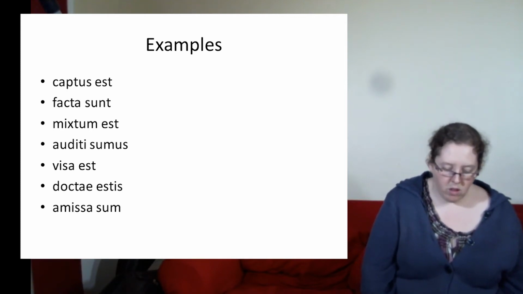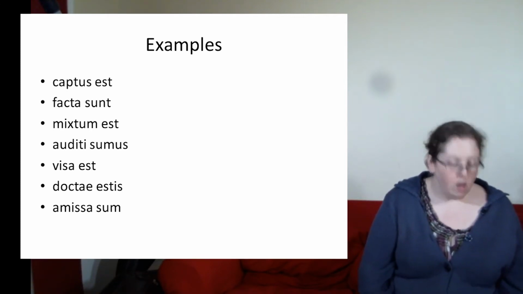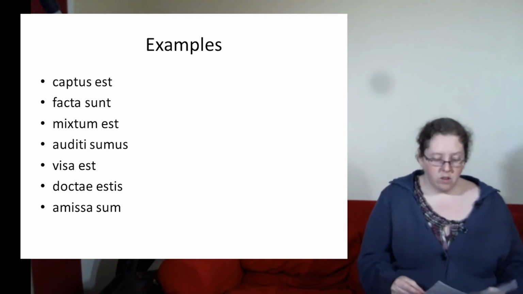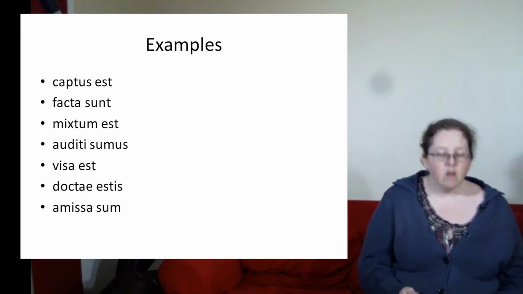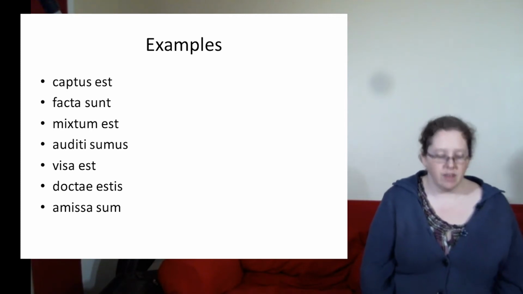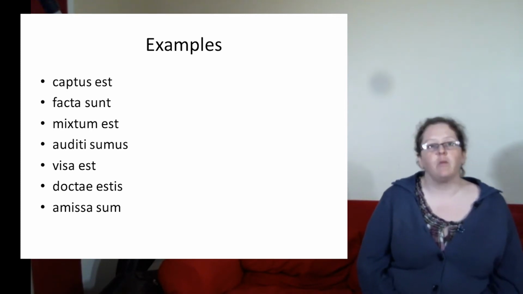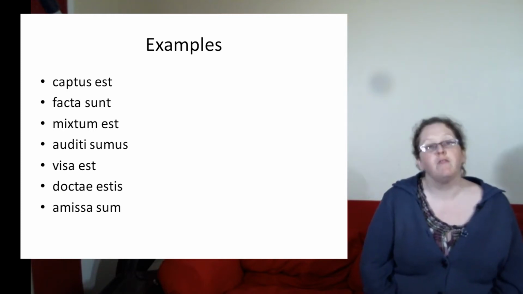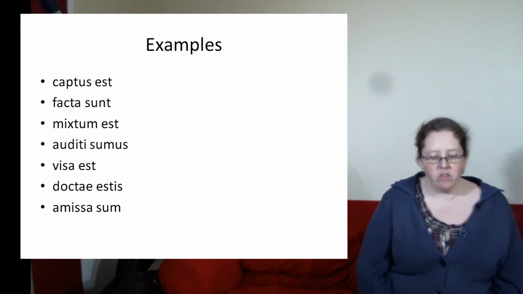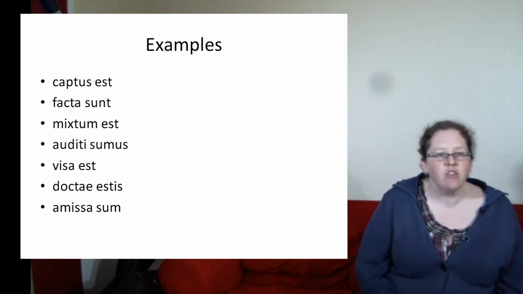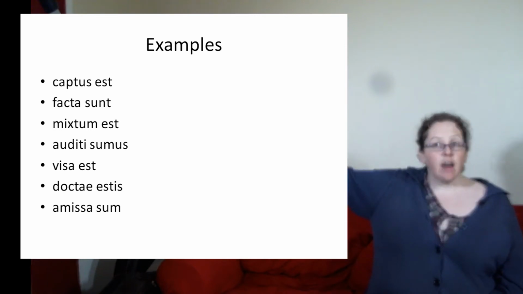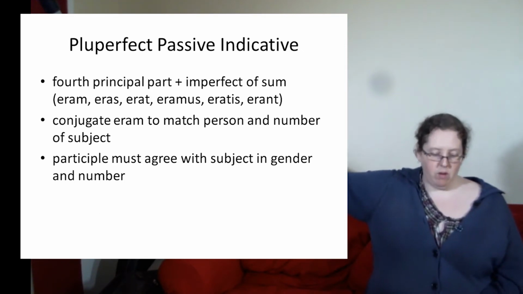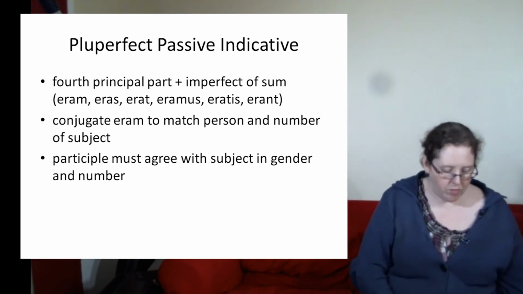Okay, so that's the next bit. The next tense that we need to consider is the pluperfect passive indicative. Remember that the pluperfect tense is used for an action that was completed in the past before some other action in the past. So it's not going to be I was loved, it's going to be I had been loved. I had been loved before something else happened. So here is a slide to help explain this, to help illustrate this.